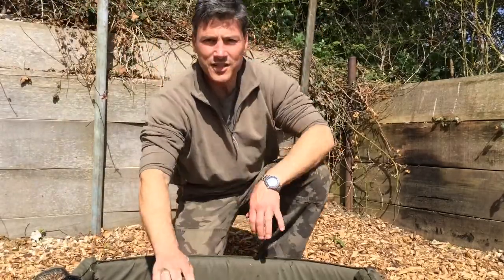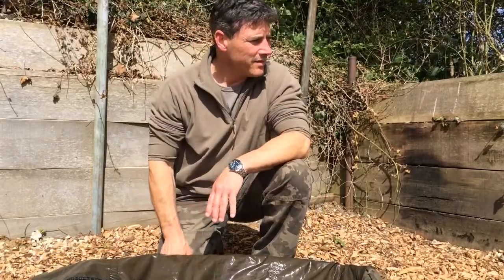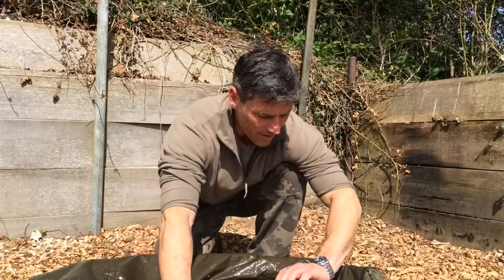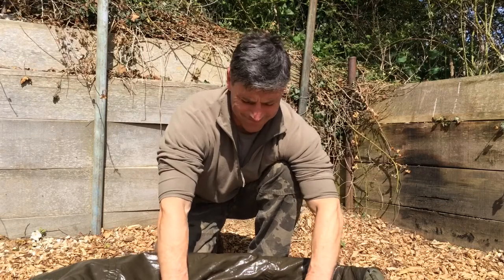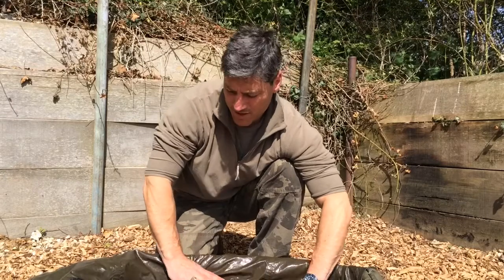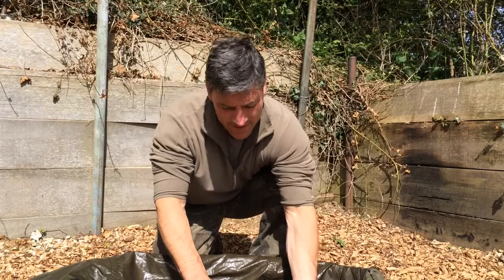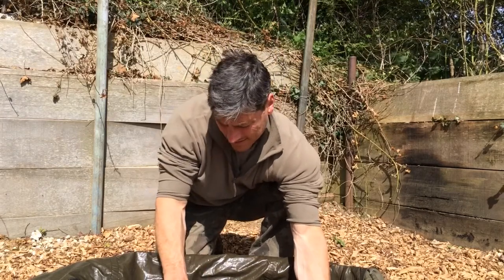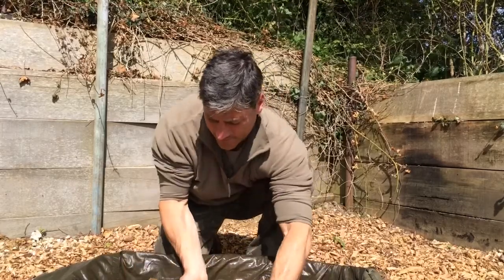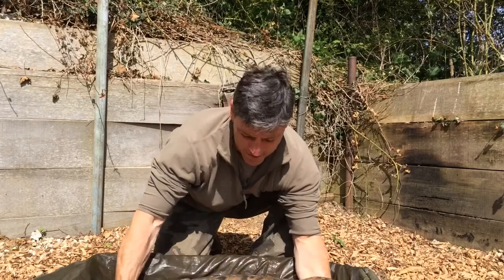Right, I said I had time for another one. I've packed up, everything's packed up, just the rod's out. I was just sat on a step, almost the same time I got a run and lost a fish yesterday, within 15 minutes. Today, same rod took off, and this absolute stunner. Beautiful scale pattern, fought like a demon.